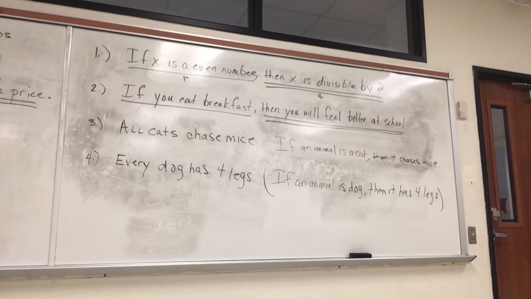Red apples are good. So the counterexample to that statement would be a red apple, a green apple, or a yellow apple. Okay, you understand what I'm saying? So sometimes you might be asked to give a counterexample to a conditional statement. If an animal is a dog, then it has 4 legs: a dog might have 3 legs, and that would be the counterexample. Does anybody have any questions?